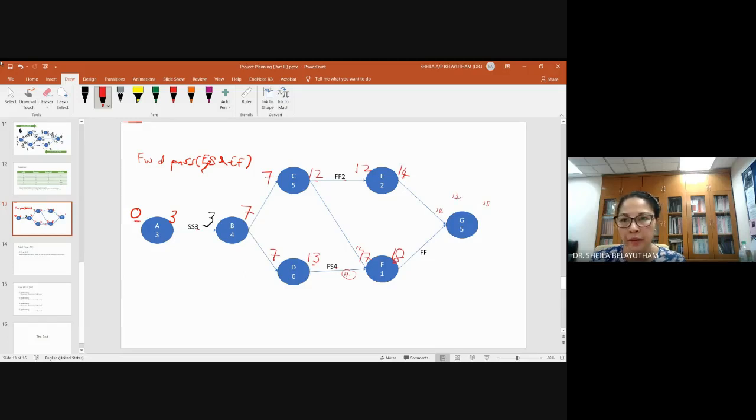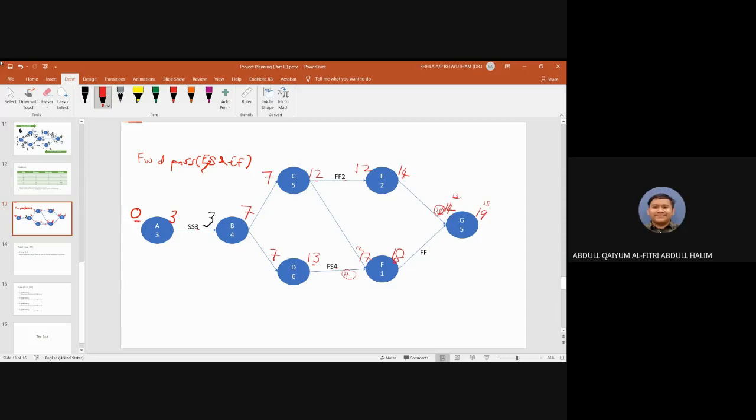And compare with the early start from here, 14. This is the one you will compare. You cannot compare 14 and 18 because it's the finish from here. You need to compare the same item. So here is 14 and here will be 13. So the larger one will be 14. So hence for G early start, we will use 14. Plus 5 days, G will finish 19. So that there is no overlapping happening. So far, any question?